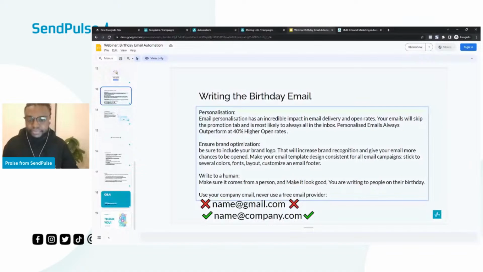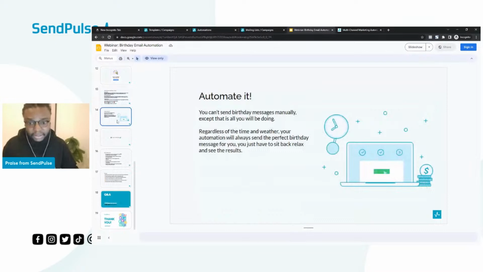So let's move on. Then the last step in this process is to automate it. Now you collected data, right, in the best possible way. You've created the email. Now you want to automate it. Every year, this automation will run for every customer. So you do not need to even go back to it. Just once you do it, in fact, it's a one-time job. Once you do it once, your customer will consistently receive emails from you for life, as long as it's set and you've just left it. So that's the advantage of automation.